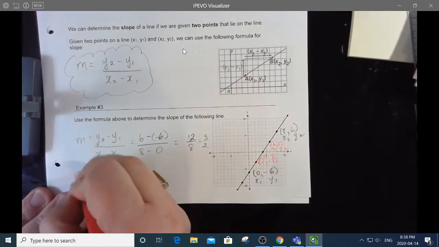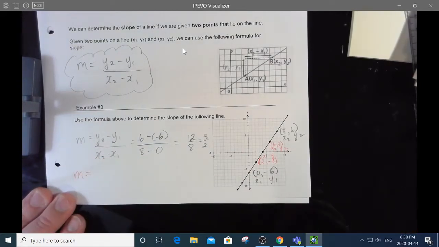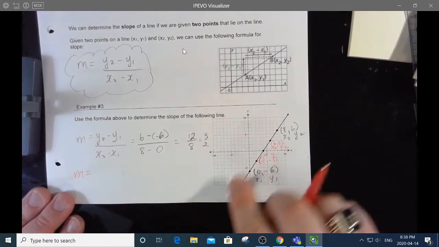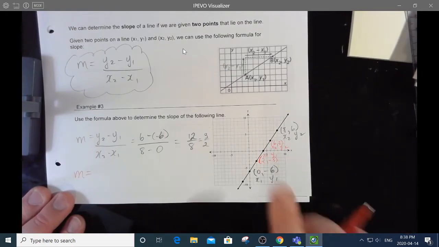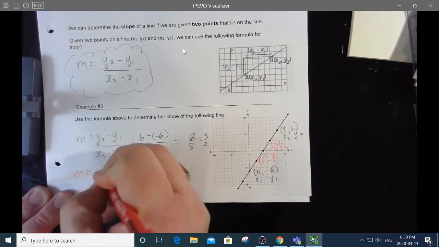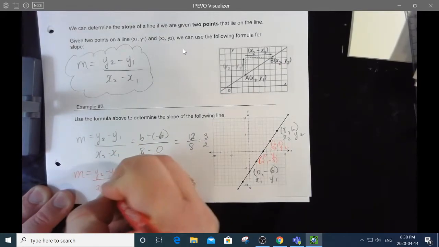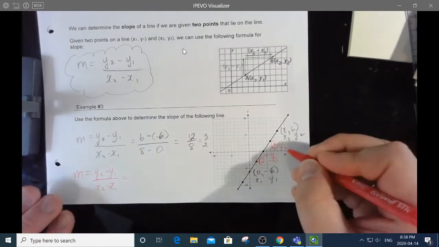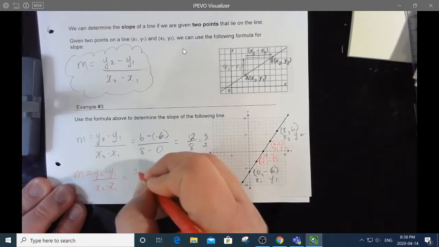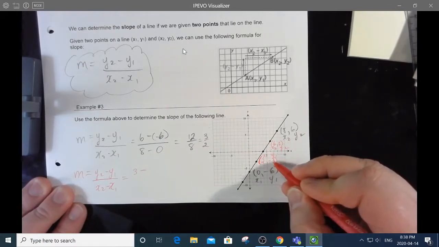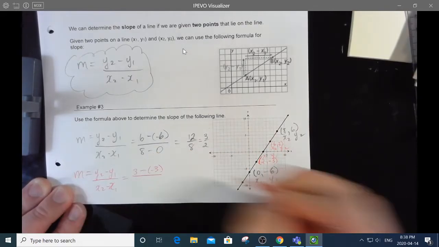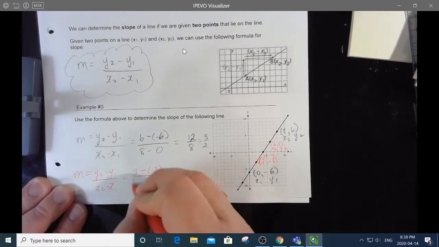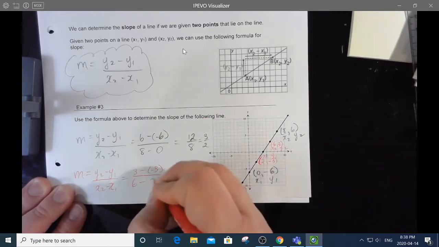And now I'm going to find the slope of this line again. We already know from chapter 5 that the rate of change of a straight line should always be the same number no matter where you measure it. So the formula should spit out the same number again. Let's see if it does. All right, so y2 is 3 minus y1, which is negative 3, all over x2 is 6 minus x1 is 2.